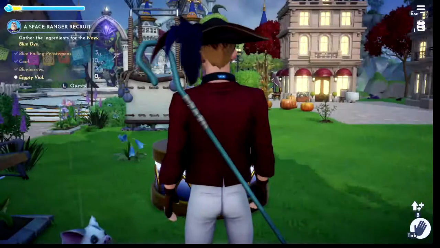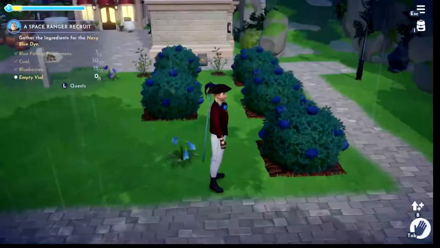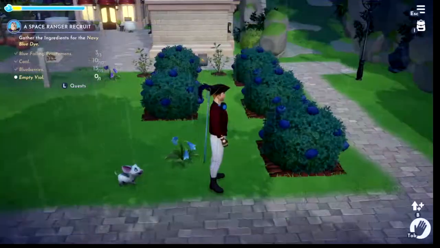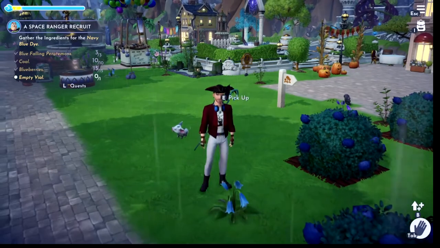So first, I'm just going to talk about the coal. Coal is obviously got from mining. These are the blueberries here, but the blueberries are originally found in the Forest of Valor. I've just moved them. All right, so the blue falling pestimon is found in the plaza. Oh, this one right here.